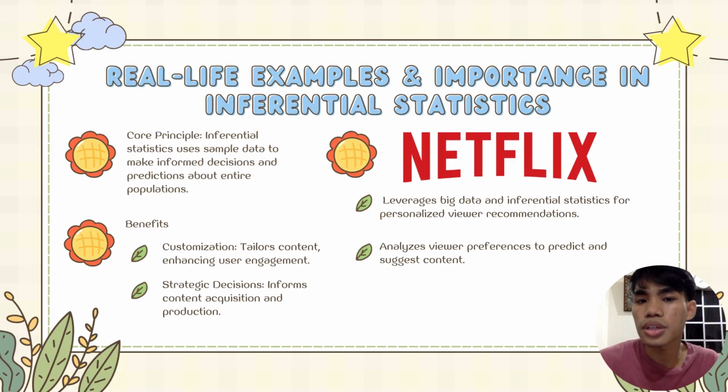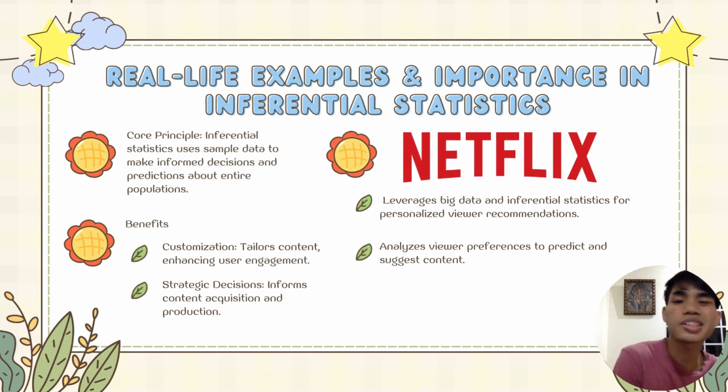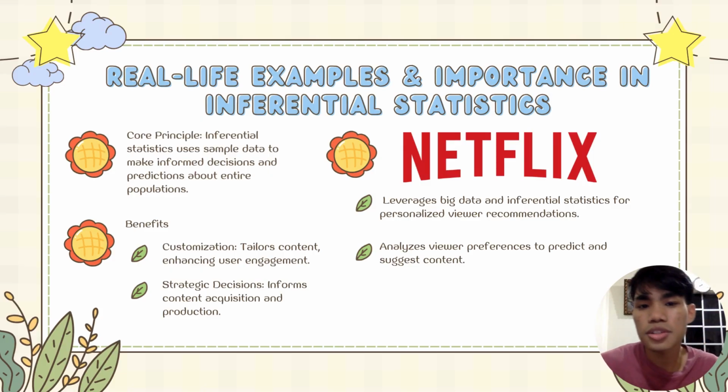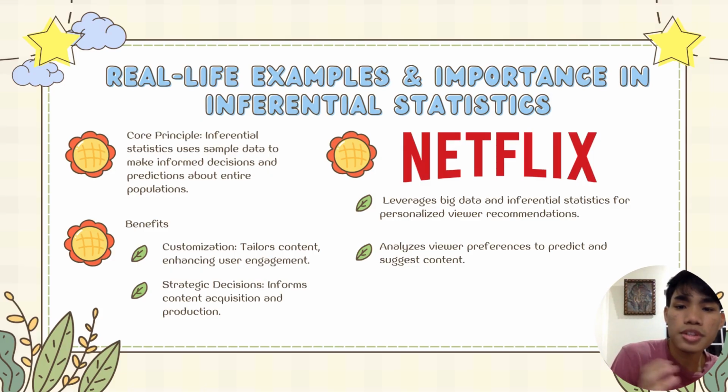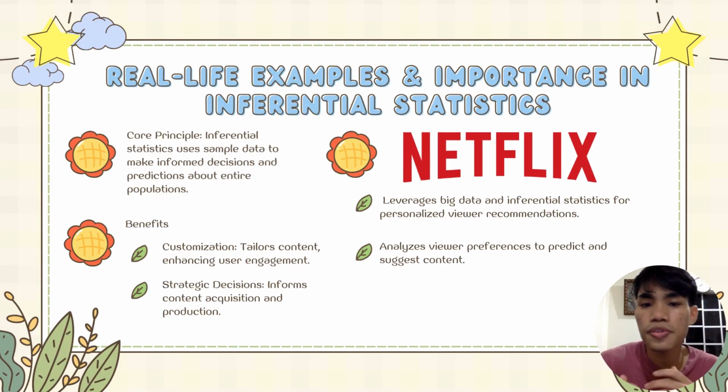A great real-world example is Netflix. You watch it every day, right? So, Netflix recommendations. I want to explain it. Netflix looks at what some people watch, rate, and like. They use this sample data from their users, the watchers, to guess what everyone might like. They use statistical ideas to figure out which movies and shows to recommend to you, and what you love about a movie genre.